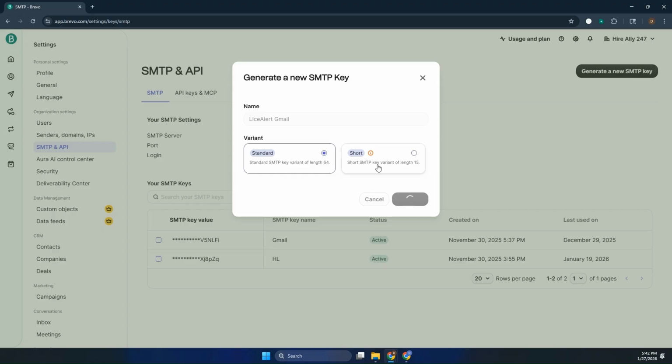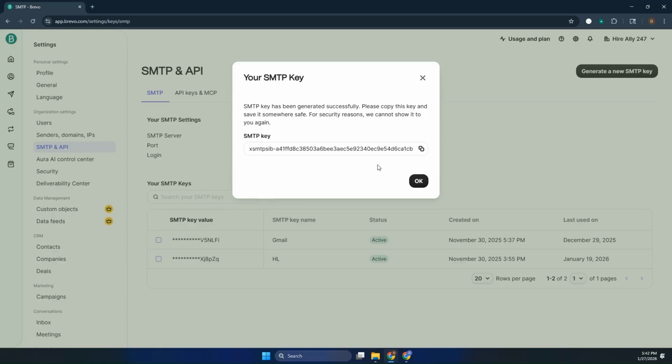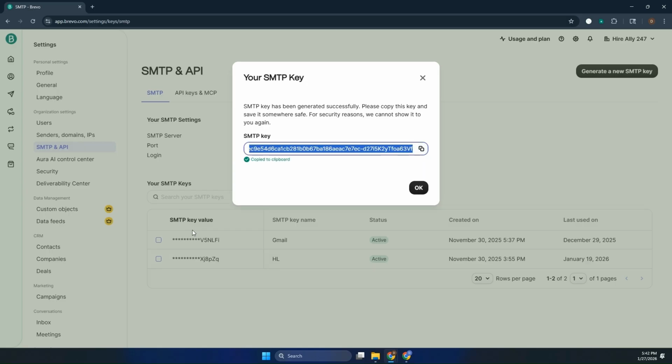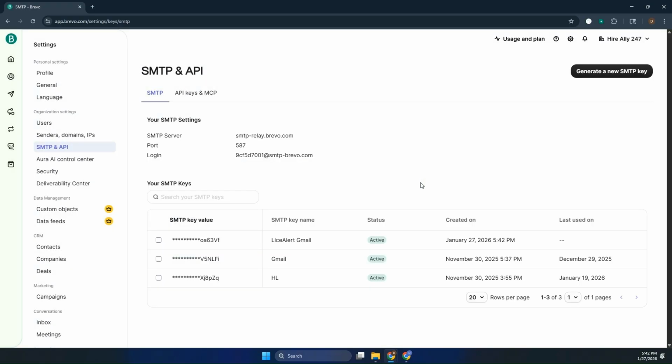And a key is nothing more than essentially like a password. So you're going to want to copy this, because once it goes away, you can copy and paste it in a notepad or something like that. But once it goes away, you don't have access to it anymore. That's fine for this one. I'm not even going to save it because I'm going to change it.